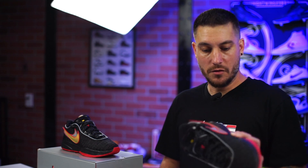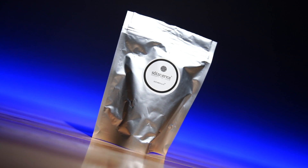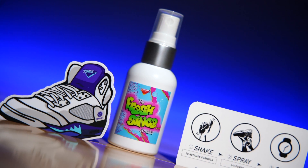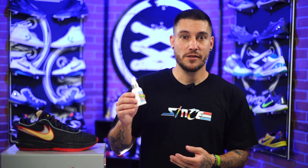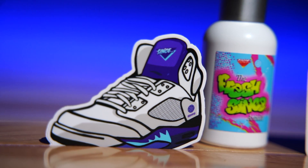These don't really have that new shoe smell. But I can fix that because one of the things I just created with the help of Soul Science and Antidote Fresh is our Fresh Synth scent, where we tried our best to capture the dead stock sneaker smell. What we've got in here is glue and leather — glue is in this shoe, but not enough leather to make it smell like leather, and I think that's what these guys are missing. It comes with a really cool instruction card as well as a sticker that plays with the whole Fresh Synth theme. Check out the link in our description box.